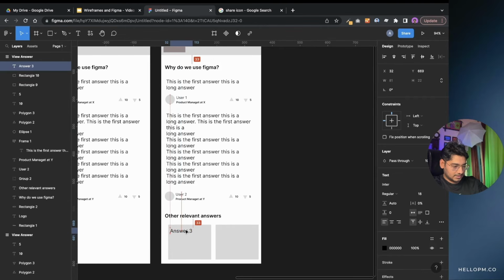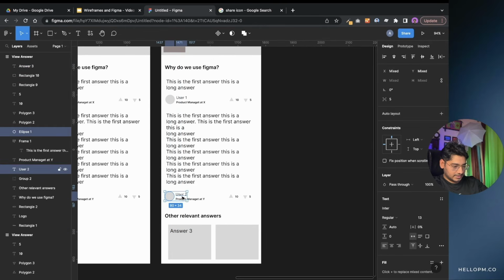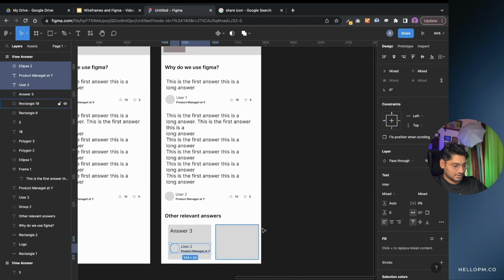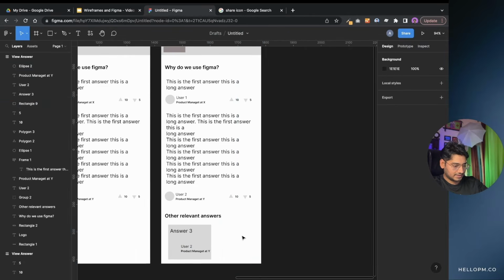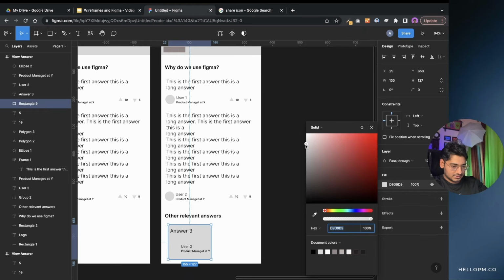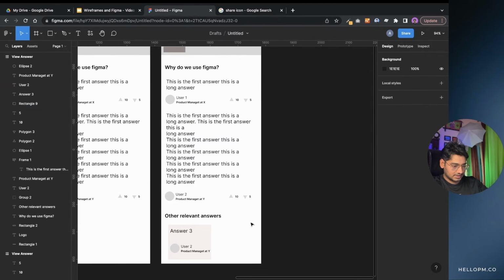This is answer 3 and it is given by user number 3. Okay, so I can put it here. Now also it is not visible, so I'll just go ahead, put all of these things at the top. Okay, so now it is visible. I can similarly go ahead, and since it is matching the color, it is not visible. I'll just go ahead and make it less prominent. Okay, so now the DP is visible.